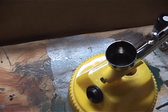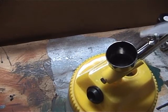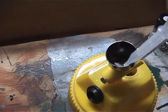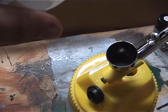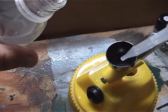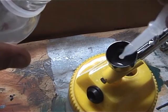Okay, so now we're going to add our thinners. So again, I always match equal for equal, 50-50. So we're going to put that's one pipette and two in there like that.